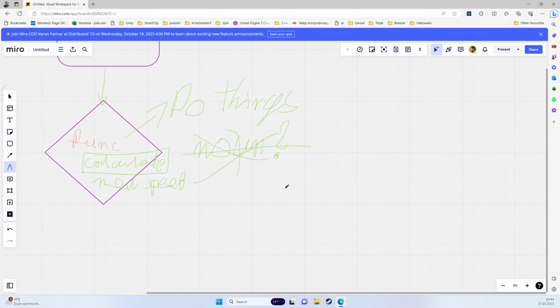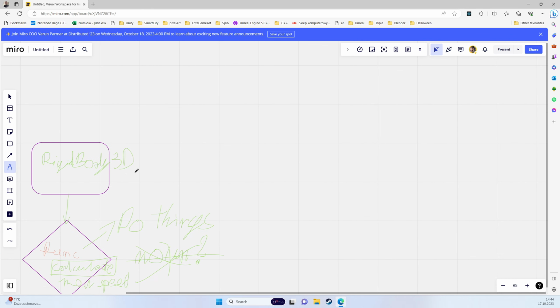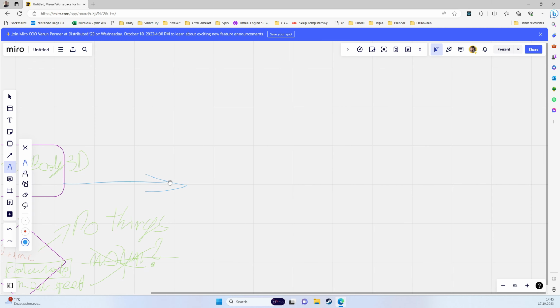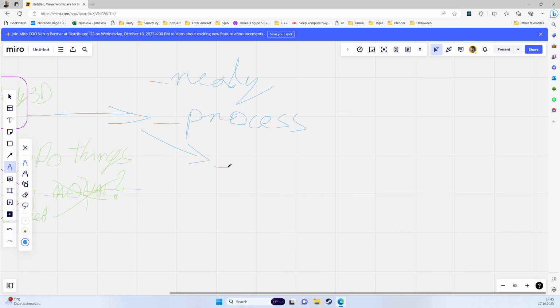And then we have to discuss two very important functions that we get for free from rigid body, or basically from every other node. And this is the ready function and the process function and physics process.